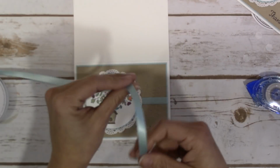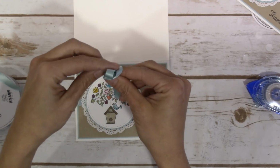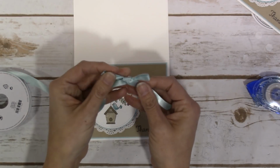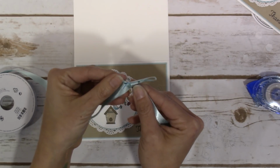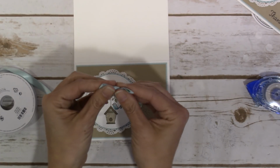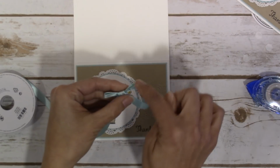So for tying our bow, I'm going to go ahead and bring the front portion of our bow forward towards me, and then bring the loop back behind my fingers and bring that through. And as I'm tying my bows, I do like to bring it in so it is smaller than what my finished bow size is going to be. So I just kind of grab and pinch in my fingers and then pull it with the other hand. And I'm going to do the same with this one. I'm going to pinch it and pull it from behind. And once I'm kind of satisfied with that, then I'll go ahead and give one final tug on it just to tighten it all up and get it to where I want it to be.